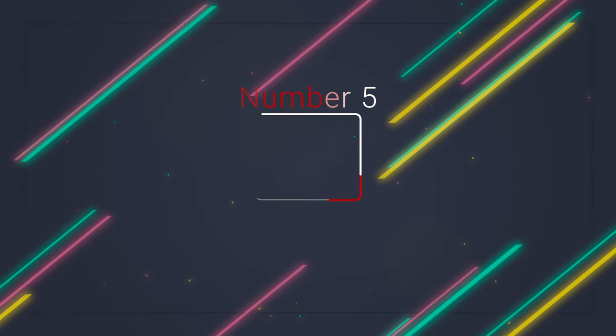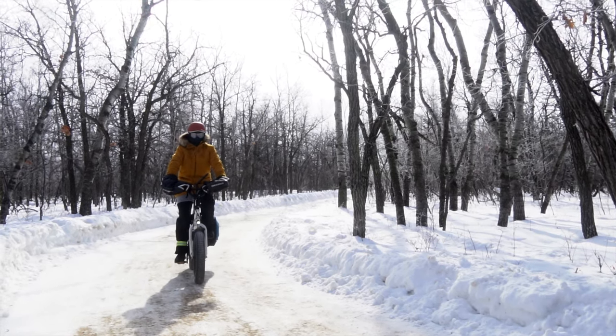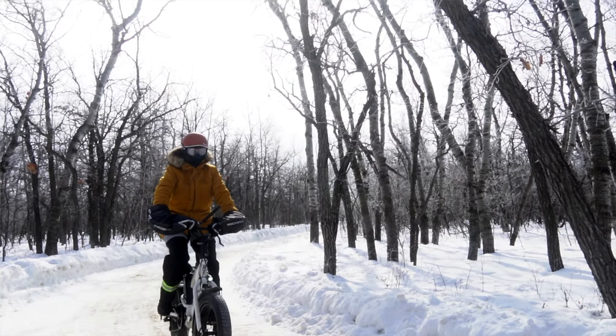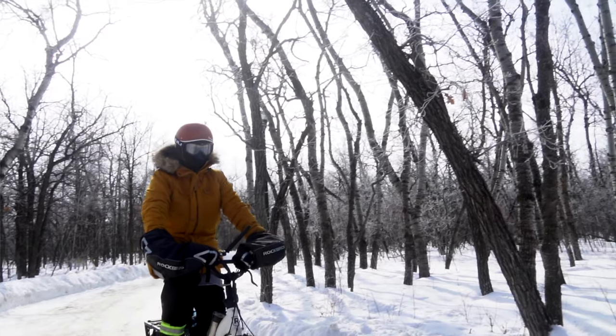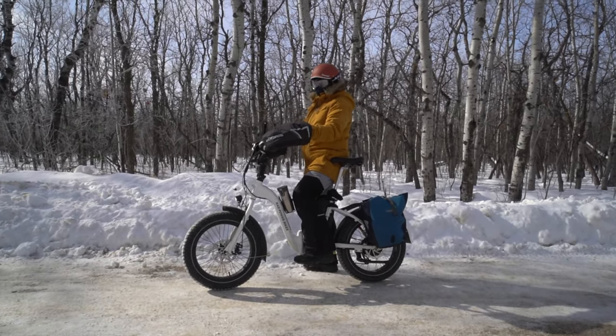Number five: size. Just like any other bike, but we sometimes get caught up on the features of an e-bike and forget to check if it's the right size — things like height and capacity. This is especially true buying online when you get excited about the bells and whistles. My bike is on the threshold of being almost too small for me; I have long legs and I'd say if you're taller than 5'9", this bike just isn't for you. Also check weight bearing — the motor has to be strong enough to bear the weight of everything on the bike plus you.